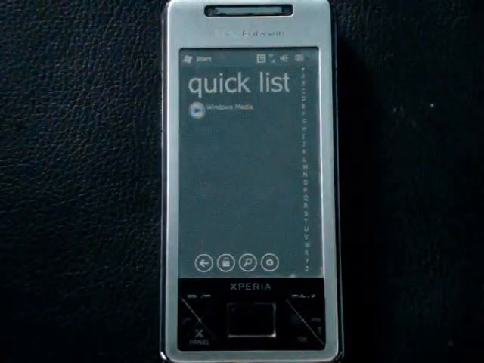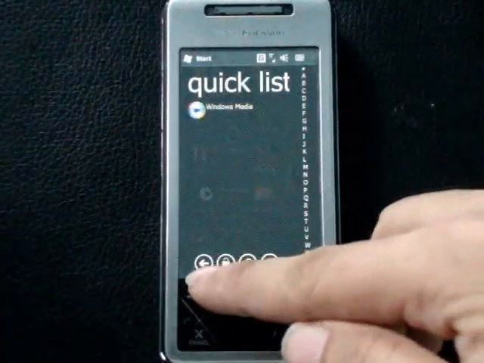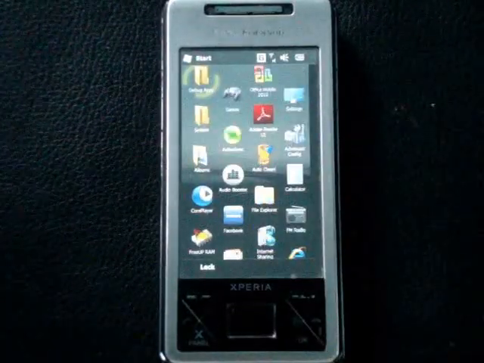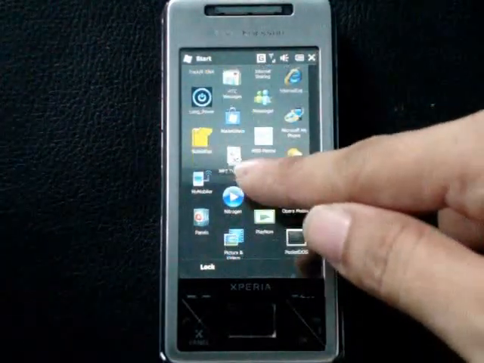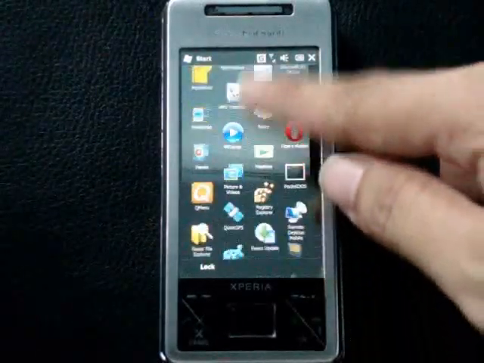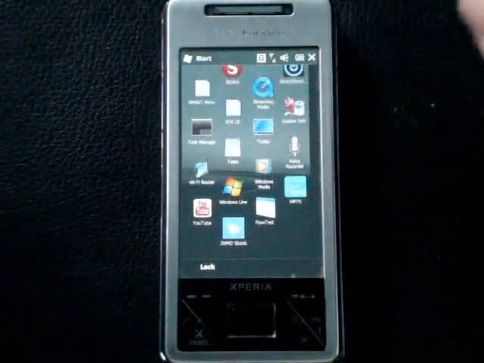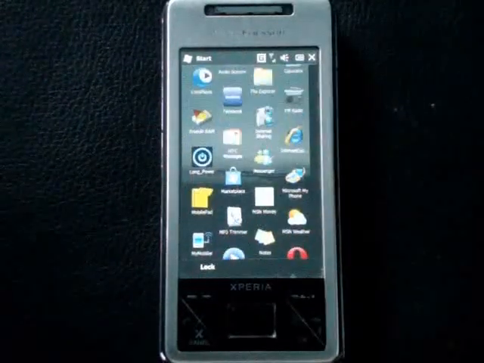If you ever miss the default start menu, you can always tap the hide button. And you're back to the old Windows Mobile 6.5 start menu. Crumpled icons, unsorted, ugly.